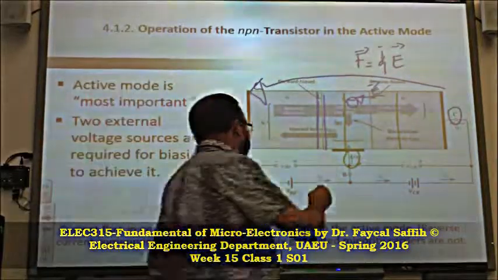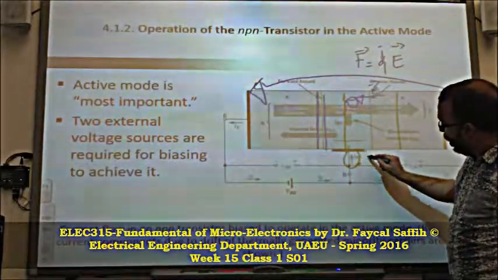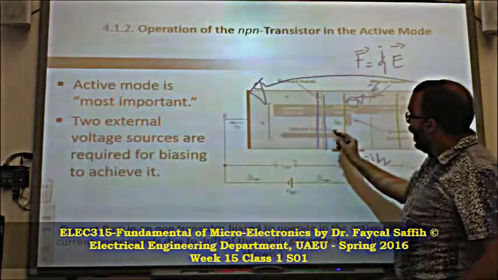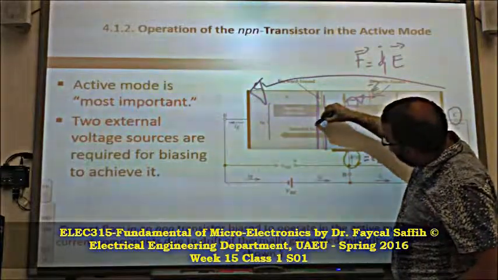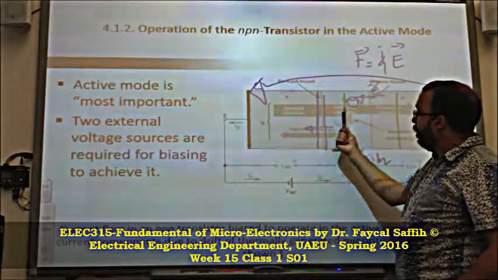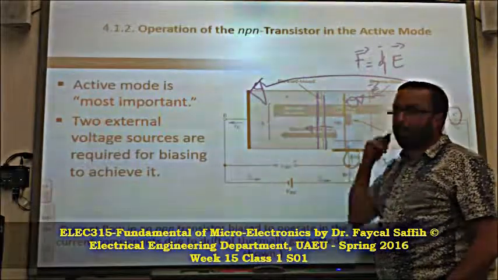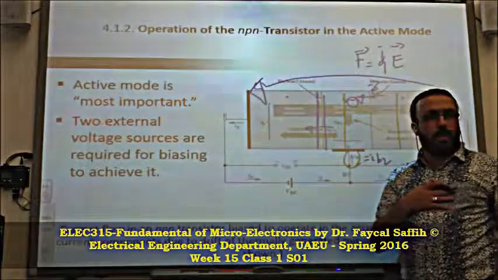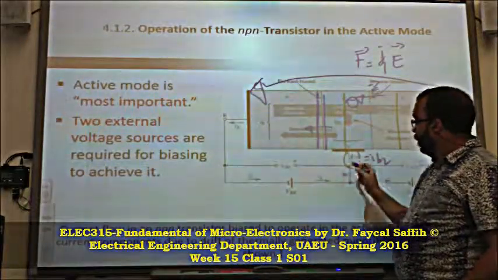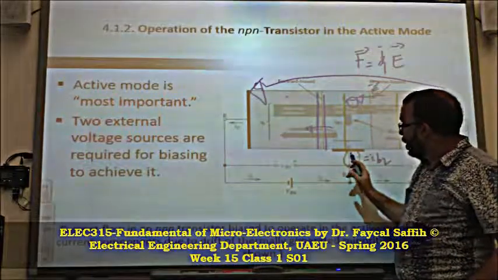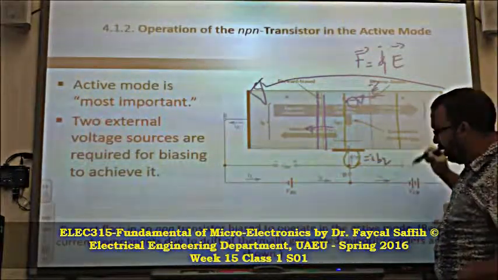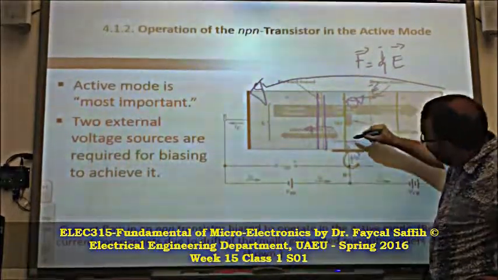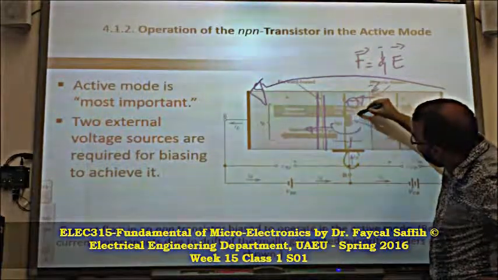So, okay, so sum of it, that's what it means. So this one is actually IB2. Okay. IB1, you can see it here. IB1 is the holes that go from the base to the emitter, because this is forward bias. The electrons go in one direction, the holes in the other direction. Do you understand? So this current plus this current is the total current coming here. So in other words, let's put it in a correct form: this IB is the total, IB1 plus IB2.